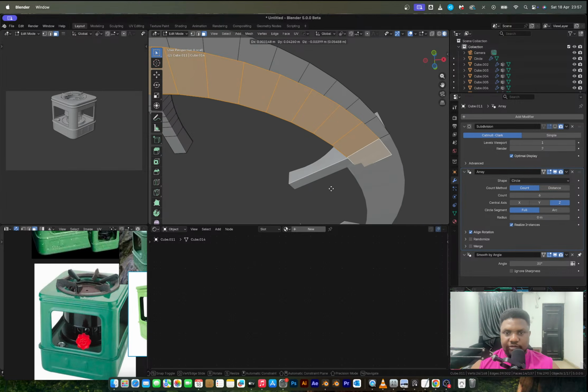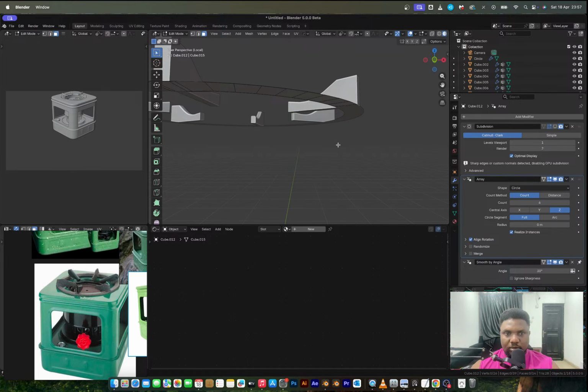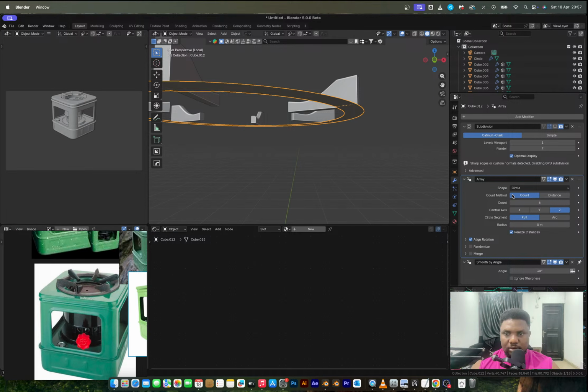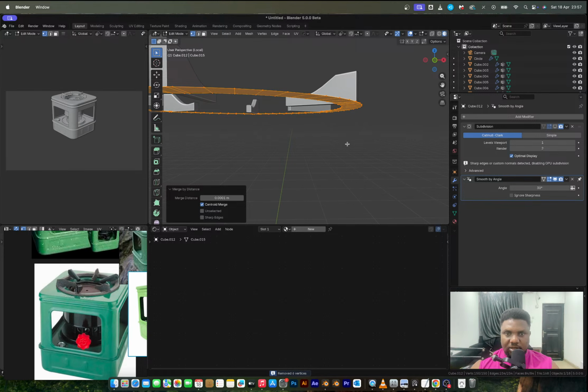I'm going to Shift D on that. P, separate that selection. Apply array, merge by distance, and then extrude that.